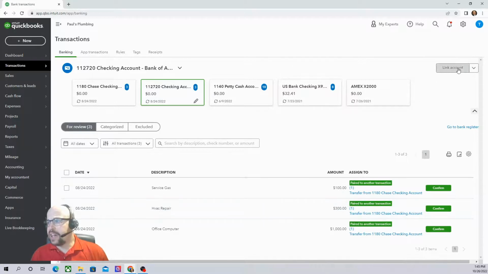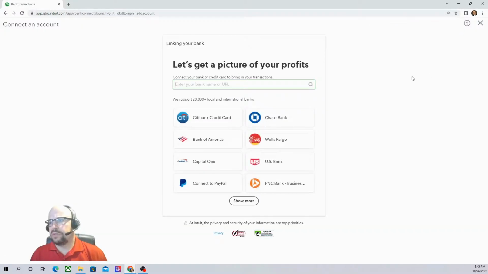To set up your account, you're simply going to go to Link Account, and then from here you'll find the name of your company, and then from that point forward it's going to be different for each bank because each bank has a little bit different requirements. But you've got to make sure you have internet access to your bank before you start this process, because what QuickBooks Online does is it uses your login credentials. So you'll need your username and your password from your bank's website. QuickBooks Online uses that to log in as you, essentially, and download your activity.